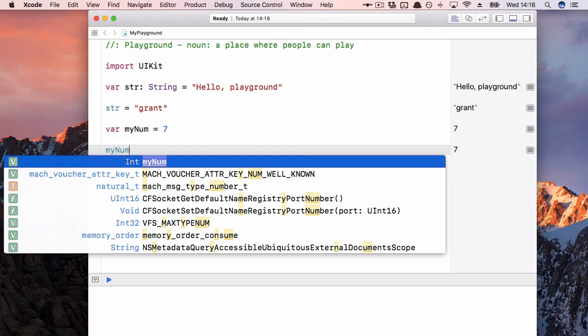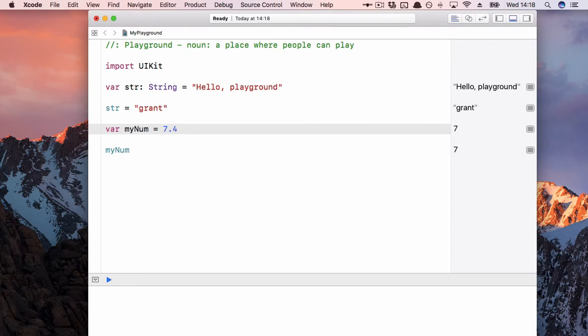And an integer cannot store a decimal value, because if we try that, 7.4, and we specifically make this a type of integer, whoops, let me just correct that, 7.4, we have an error. So it's trying to do this decimal and put it into the integer, but that simply doesn't work.